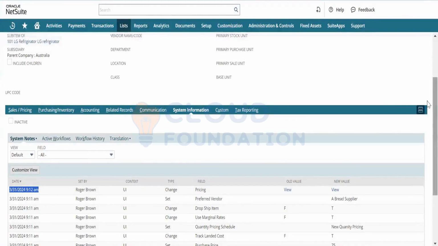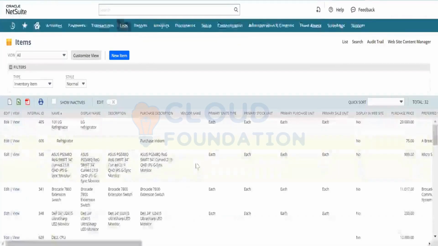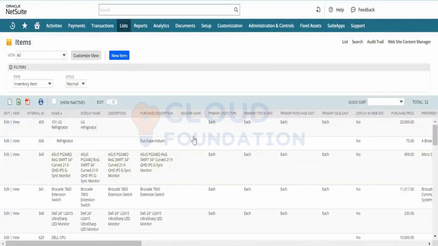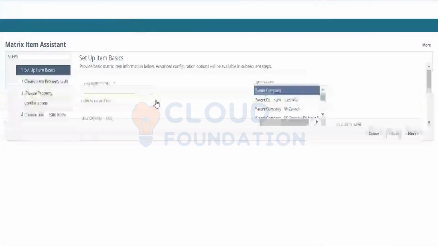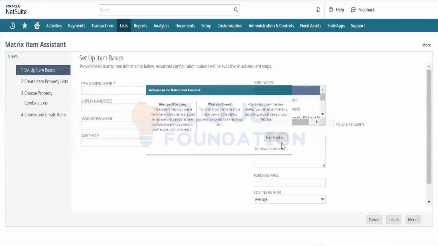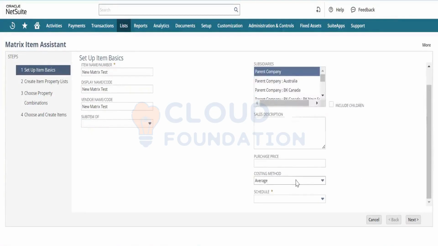Thank you. So likewise, if you go back to your items again, click on new item. I'm trying to show you a matrix item, how a matrix item is created.